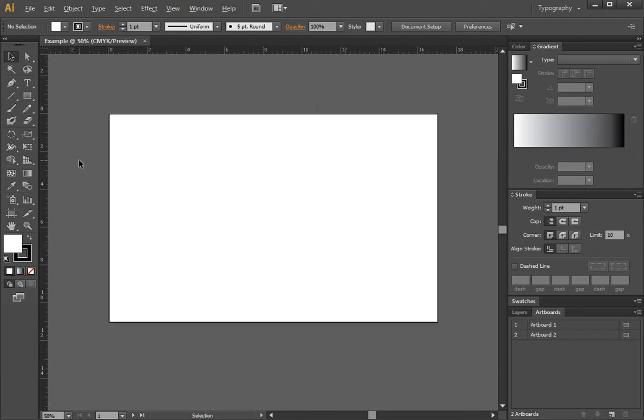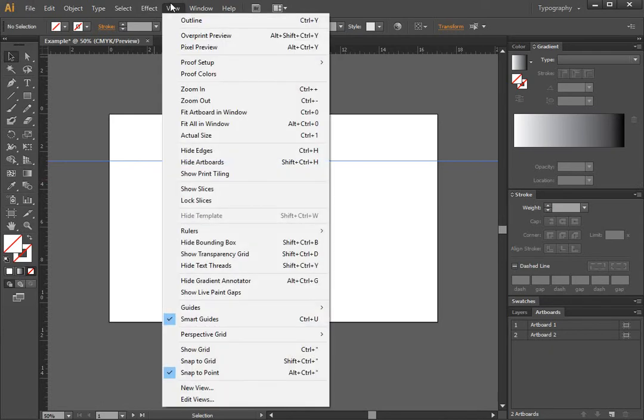So in addition to the rulers, which I turned on to begin with, these work just like in InDesign. We can click and drag on them to get a guide on our document. If we want to select the guide, it is an editable object, which I can delete by hitting the delete key on my keyboard. It may happen that you are attempting to drag guides onto your artboard, and they are not visible.